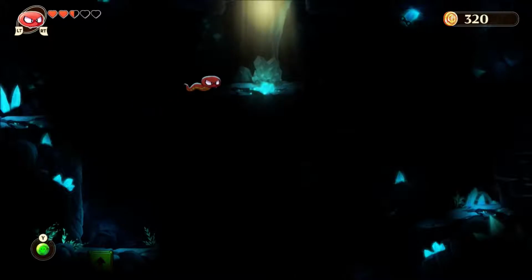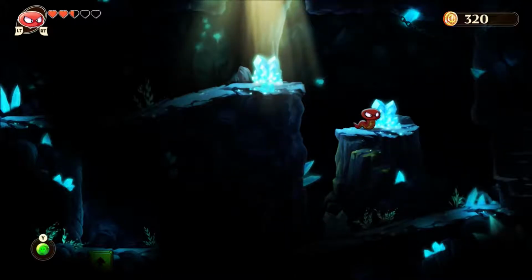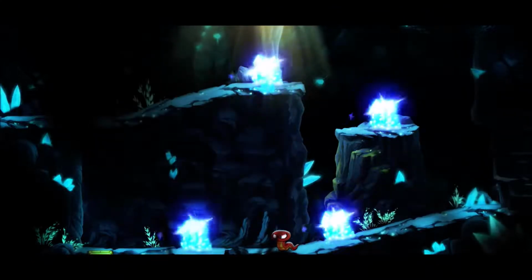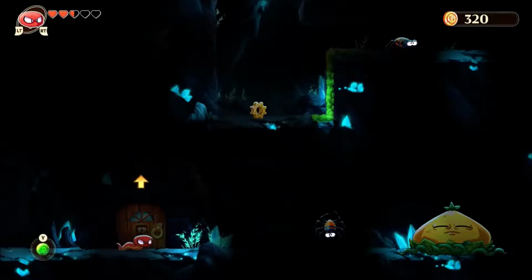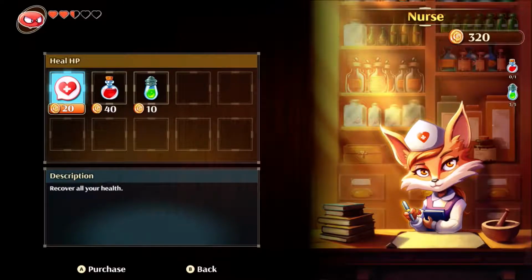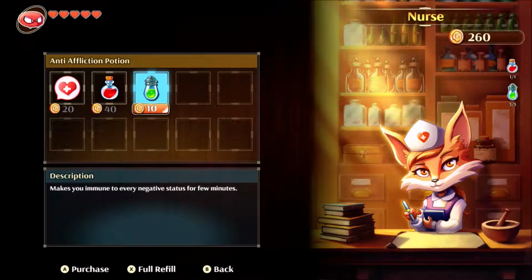So once again we have these crystals here. And what I found out is that you have to light them all up. And depending on where you are, they will do different things. In this case, it moved that rock out of the way. Go ahead and stock up on some things here in the shop.